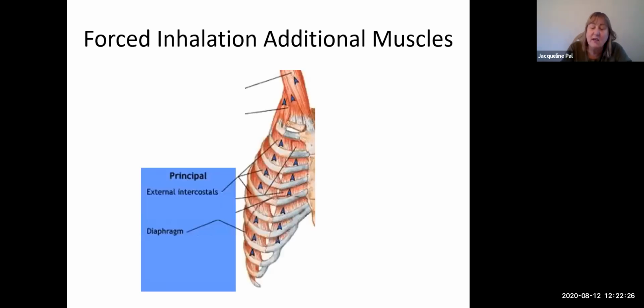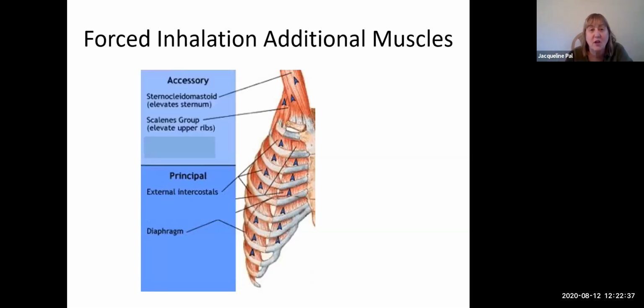Well, we're still going to have our external intercostals and our diaphragm contract, but now we're going to pull in some accessory muscles of inhalation, which you learned about when you learned about your muscles. Your sternocleidomastoid, which is going to elevate the manubrium and pull it out a little bit. Your scalenes, with the anterior and middle scalene pulling up the first rib. Here's an extra tablespoon of air on each side. Then your posterior scalene pulling up the second rib. Here's another tablespoon of air on each side.